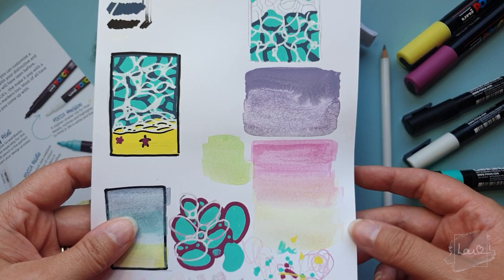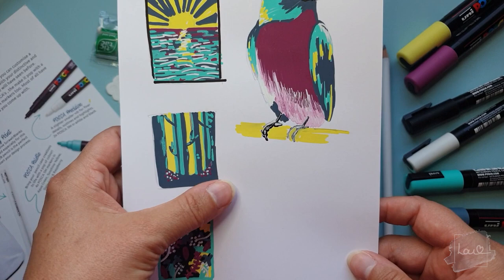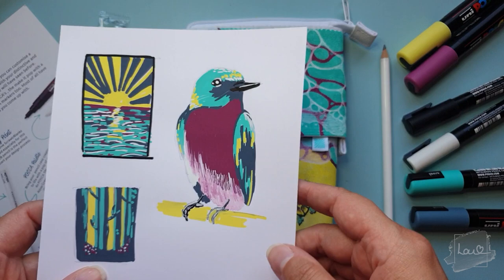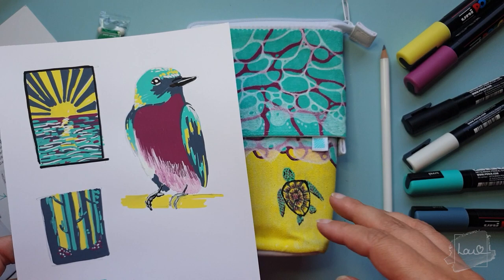I did do some more concepts. This was an idea with the sunset and water, trees and possibly some birds flying, and then some foliage with birds, because I really actually wanted to do a bird, to be honest. And the more I thought about it, the more I was like, no, I'll stick with my first design, my first concept. Just to scratch that itch, I did do a bird. For the most part, I liked how it came out, but I'm glad I didn't actually do it on the pencil case.